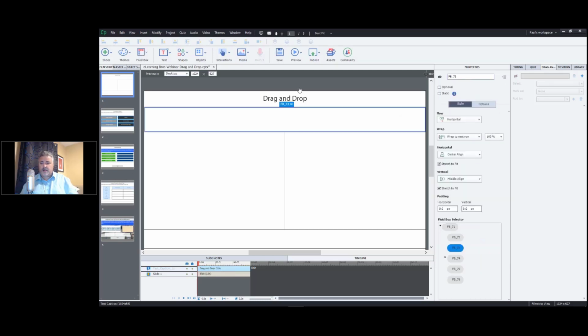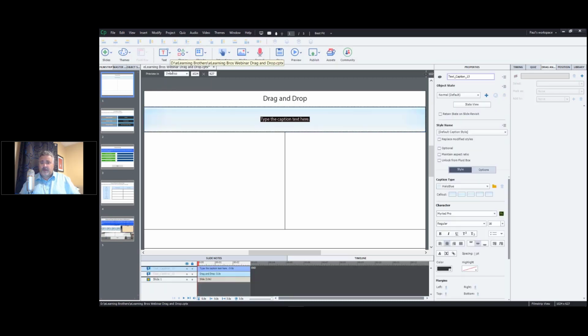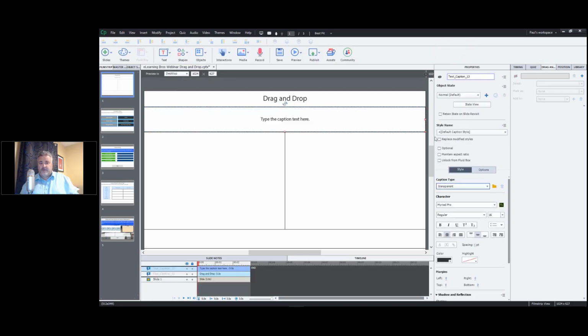Similarly, we can go to the next fluid box, and again, selecting it makes it easy for inputting anything like text captions. I could be using smart shapes here as well. It doesn't matter. It's just an old habit to use text captions, but you could pop in smart shapes as well. Again, I'm just going to switch that to a transparent style. And we'll say here, drag and drop the items on the left to the correct items on the right. I don't even know what this is going to be yet, so we'll make it up as we go here. But again, planning is important. So we just bump that up here.